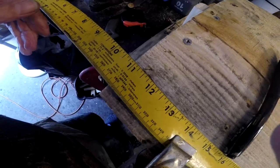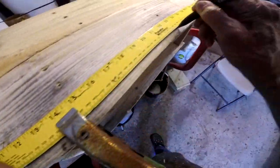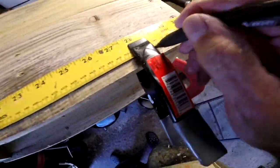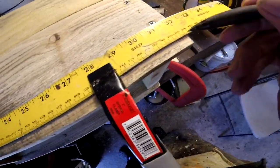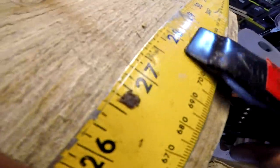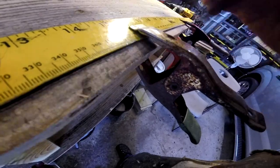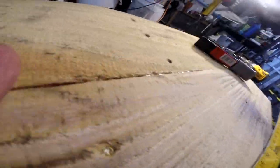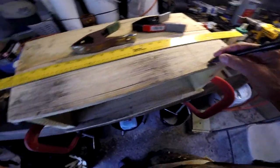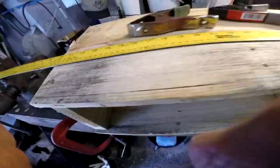Clamp it. Now you can draw your line out. I like to use a ballpoint. And then just move your clamp over, hold a little pressure. Move your clamp over. Now you've got your saw line right there. And you can set it up.